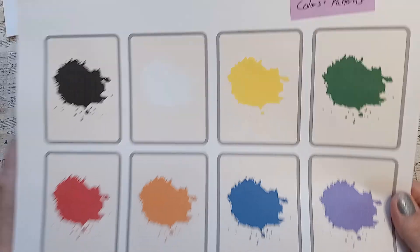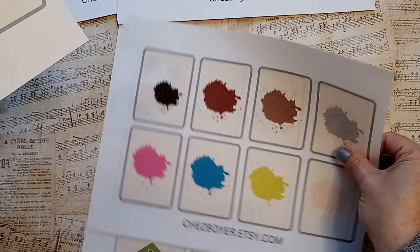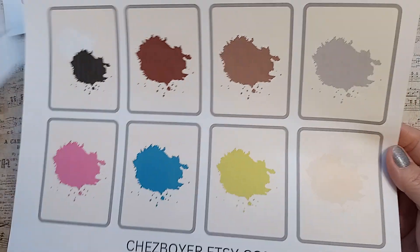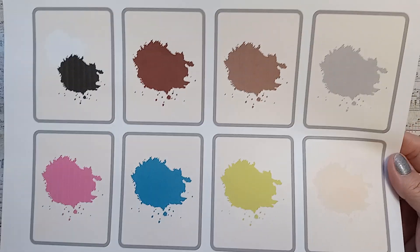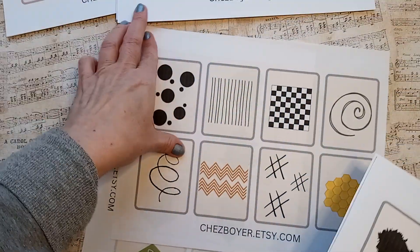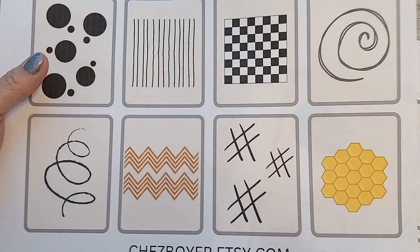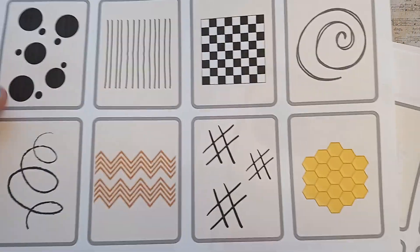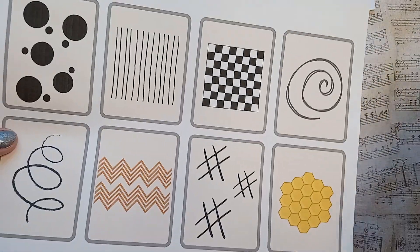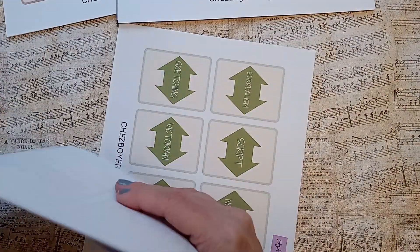Colors — you actually have an array of colors, and another one, and this is black and white. So you've got all these different colors in case you're wondering what kind of color scheme. This is called the colors and patterns cards. And I also have patterns that you could do — in circles, or you can draw circles, lines, spirals, honeycomb, tic-tac-toe, checkerboard, whatever you want. You can interpret it the way you want.